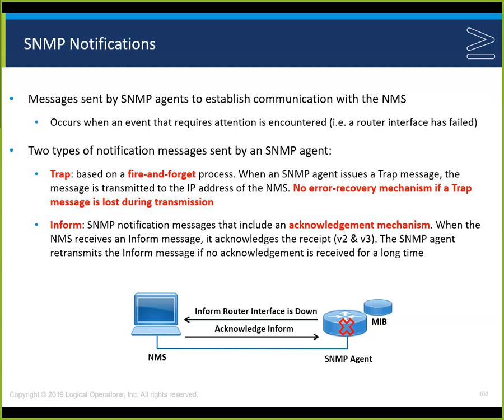Again, version 1 was a startup, and it kind of was okay, but it was replaced pretty quickly by version 2, which has been used for a long time. It doesn't have any real security. You saw the community string, the open text that's in the SNMP data packet. Version 3, which we'll see in a minute, has actual real security depending on how we configure it, the three things that we saw in the questions a little earlier for that.